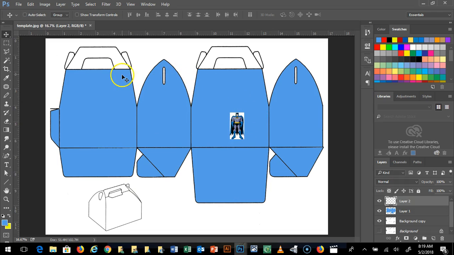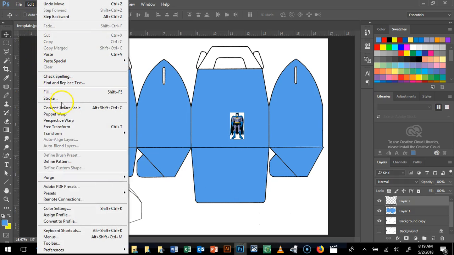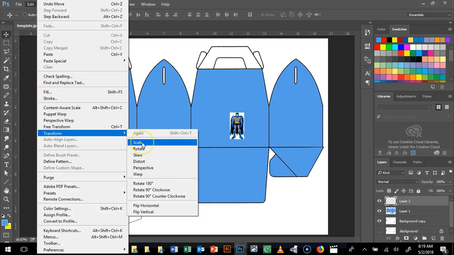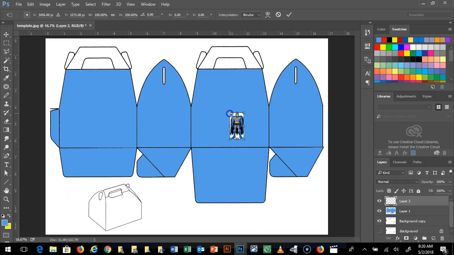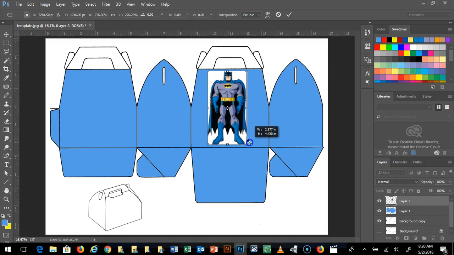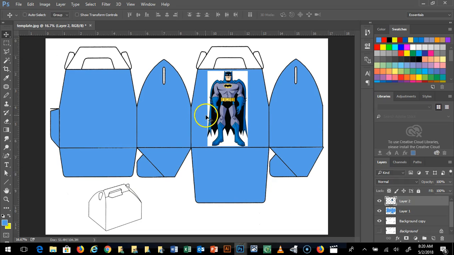If we want to scale him up, we go to Edit, Transform, Scale, and we can also rotate, skew, distort, whatever in this as well. We can also flip horizontal or vertical, so you can mirror things if you want to. But we're going to go scale. You'll see your little anchor points show up in the corners. Hold down Shift as you click and drag to constrain the proportions. Remember, it will look choppy on the inside until you actually hit Enter. Hit Enter. There you go.